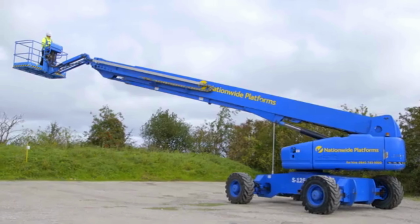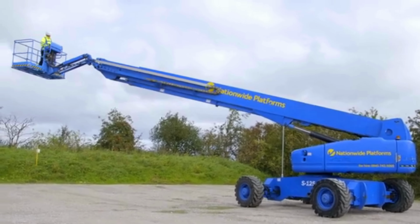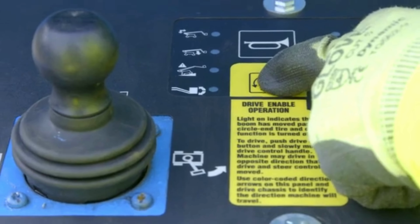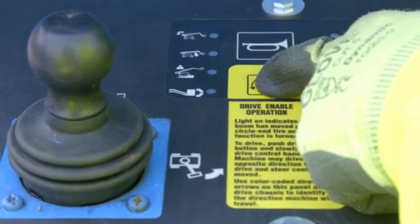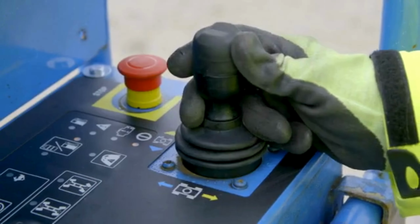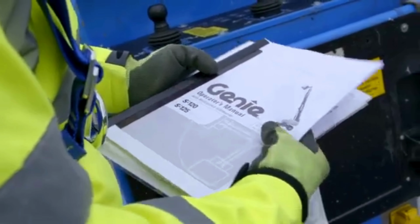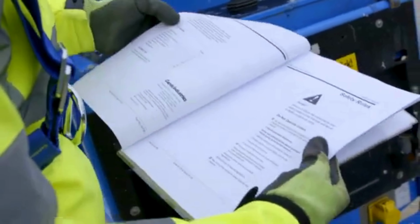Drive enable. Once the boom has been rotated past the drive wheel from the normal operational position, the drive is cut out. To continue to drive, hold the drive function enable switch and, using the coloured direction arrows, operate the drive steer controller in the desired direction. Please refer to the operator's manual for more information.